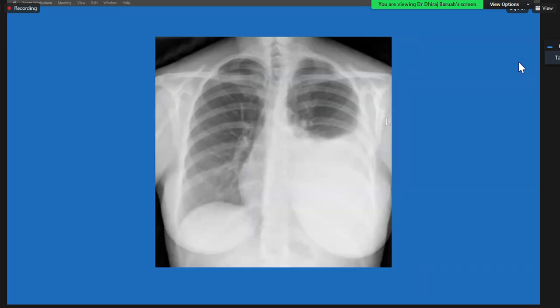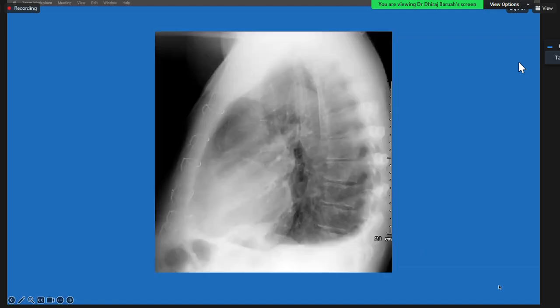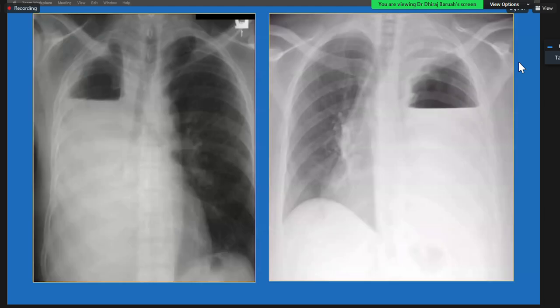Here you have that obliteration, and there is obscuration of the heart border. You see some expansion of the ribs, so there is fluid and collapse. This is the typical appearance of pleural effusion. On lateral X-ray, you detect pleural effusion earlier compared to the frontal radiograph because it needs less fluid. When the patient is standing, you need less fluid in the posterior costophrenic angle compared to the lateral costophrenic angle. This is how you detect pleural effusion.